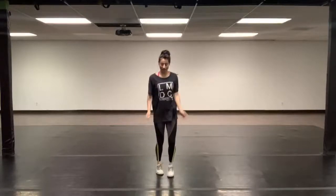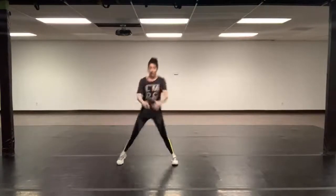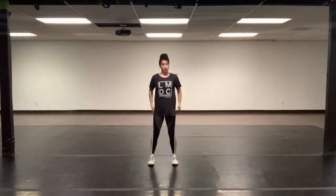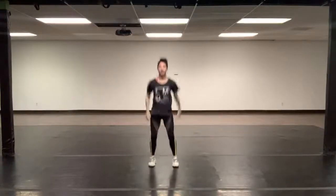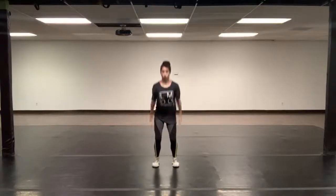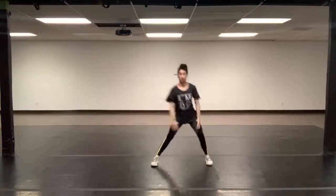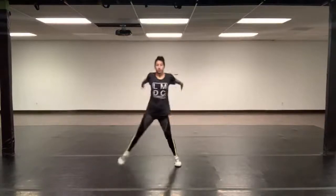Number 3, you ready? Side lunge, go. Hips are square. Hinge those hips back to either stand or to the squat jump. You're driving nice and strong through those heels. Make sure hips are hinging.